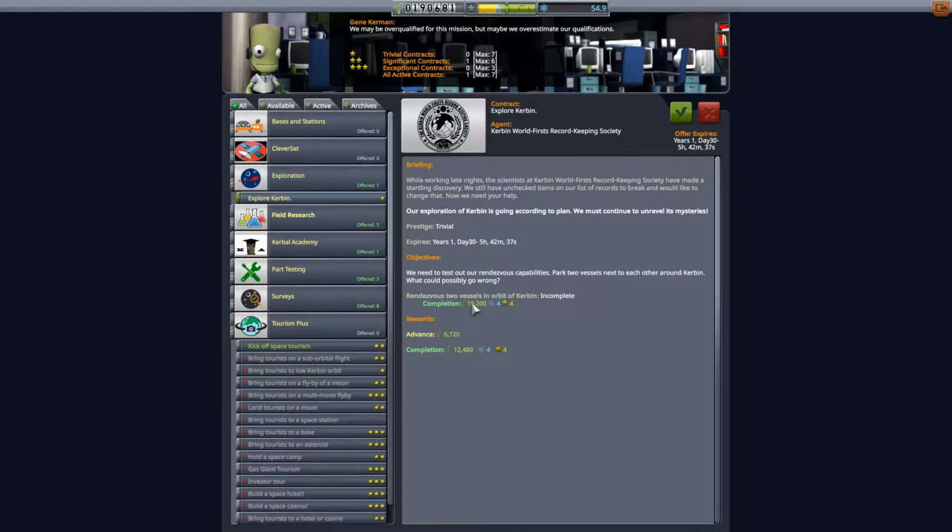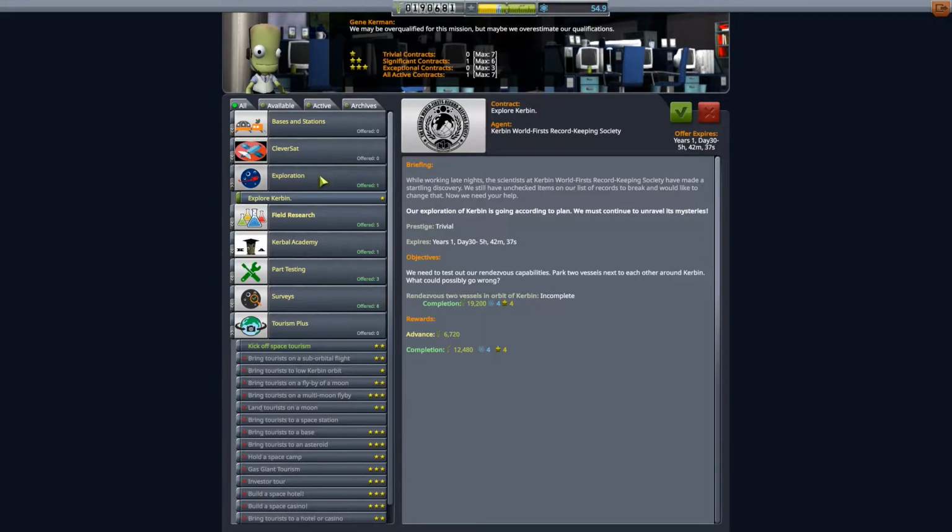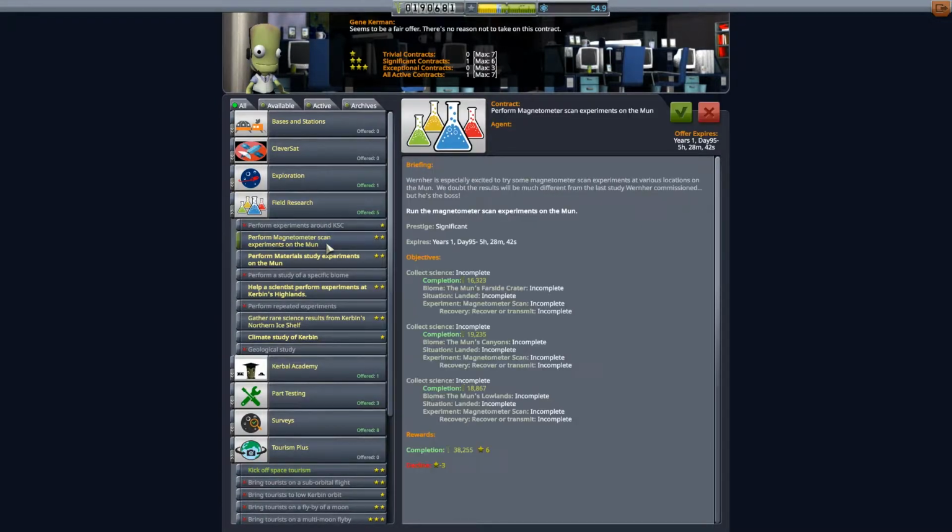Explore Kerbal. Rendezvous 2 vessels in orbit of Kerbal. That's doable. We'll stash that on the side for now. That doesn't expire, does it? Only in a year. That's good. We can wait on that one.